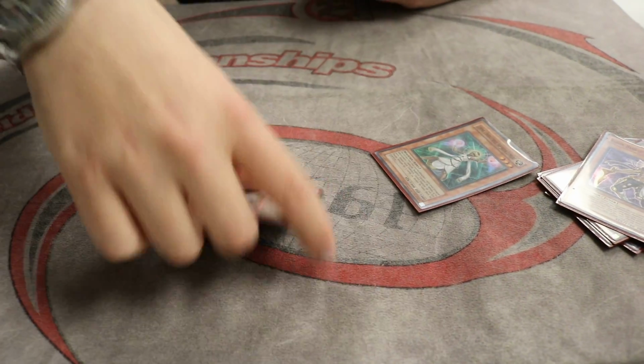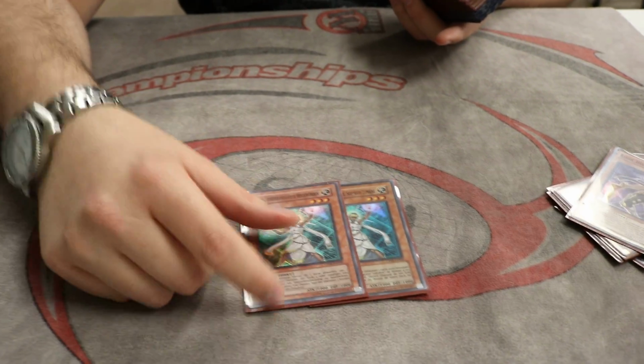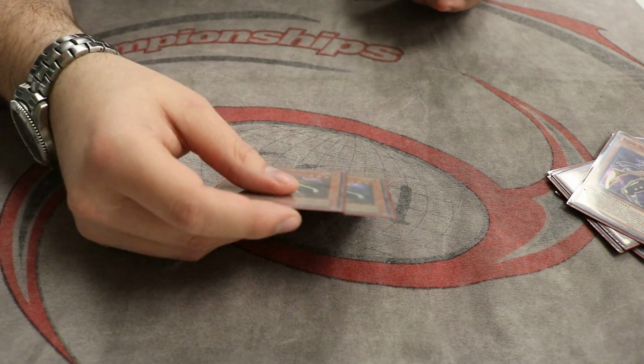Lumina, 2 of these guys. These things suck. They're absolutely terrible. The only thing they're relevant for is pitching out bricks and making Michael. And Michael can save your life. But other than that, Lumina sucks.